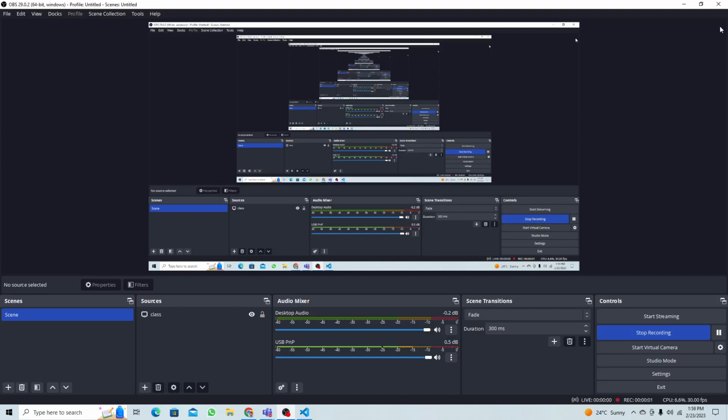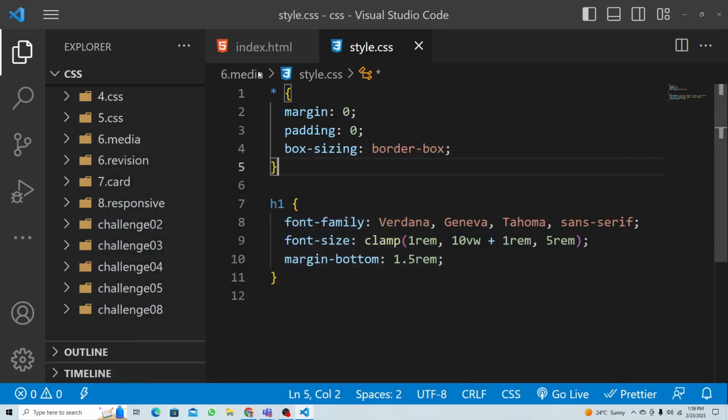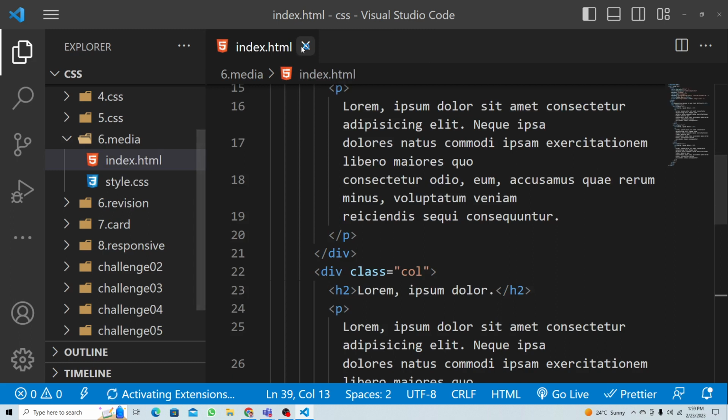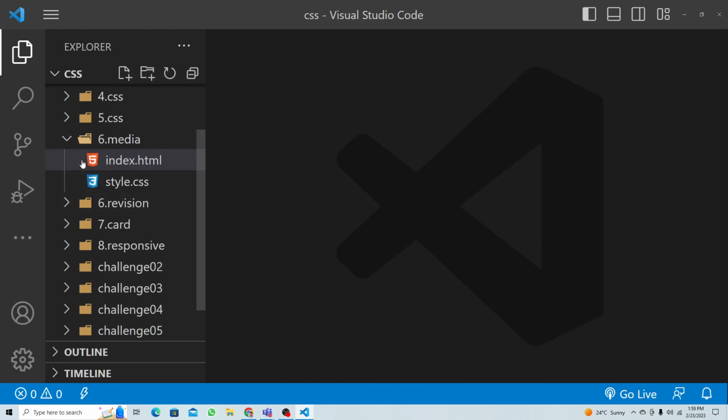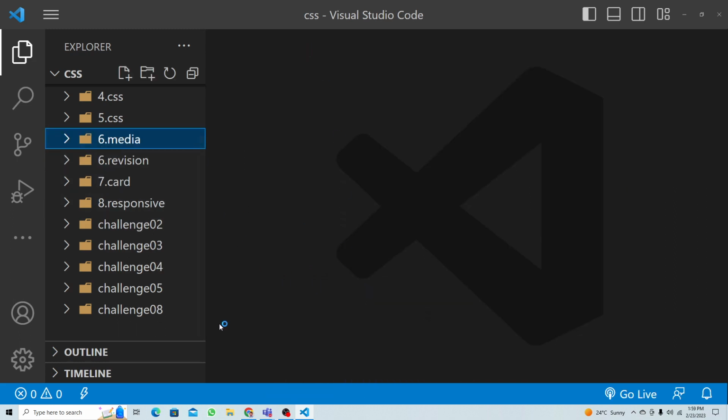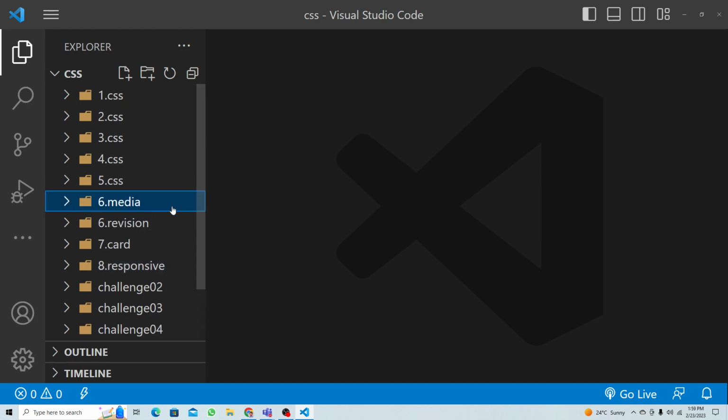Recording. Okay, guys. Good morning. We will be starting our class for today. In today's class, we are going to learn about the positioning CSS property called position. After that, we're going to look at flex, and after that, we're going to look at grid. Okay, so start with position, right?